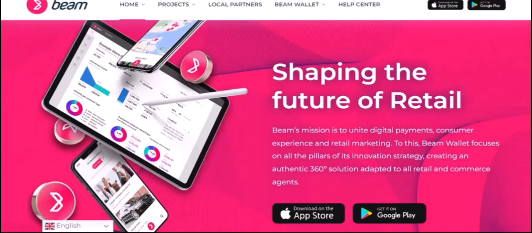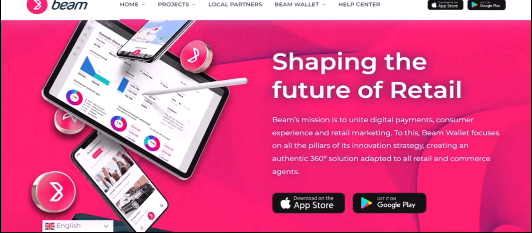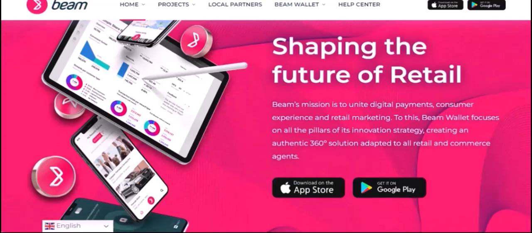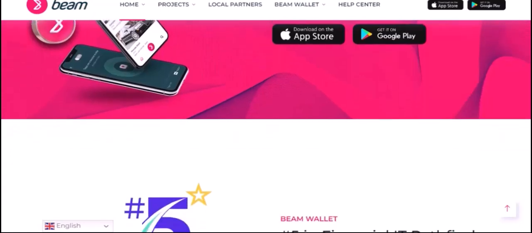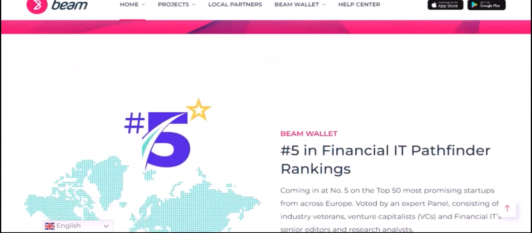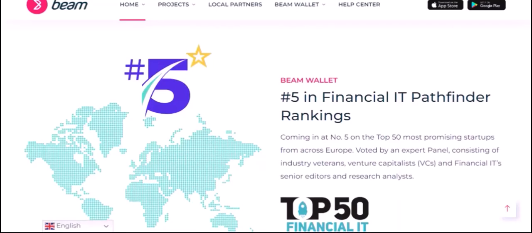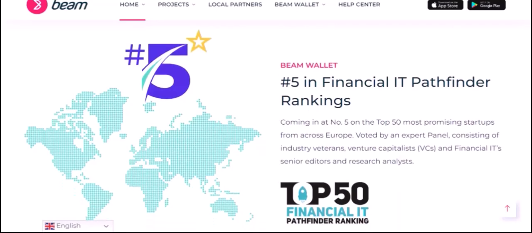Now, before we jump into the nitty-gritty, let's quickly understand why you'd even want to transfer funds to your Beam wallet. Beam, as you know, is a decentralized cryptocurrency focused on privacy and security. It offers a unique way to transact online while maintaining control over your financial data. By topping up your Beam wallet, you unlock a world of possibilities, from making secure online purchases to sending private payments to friends and family.